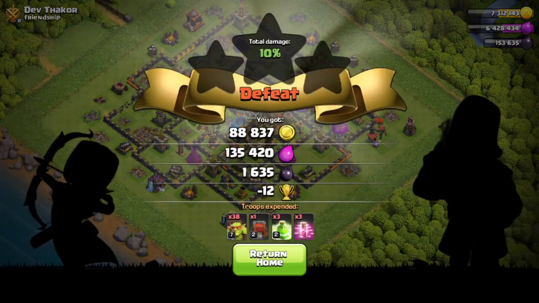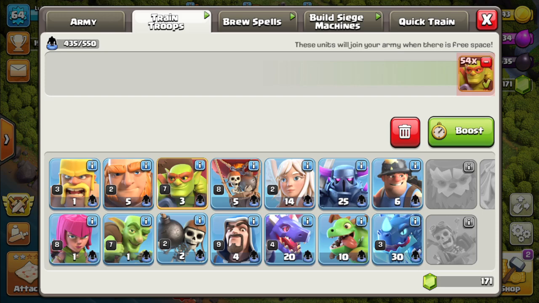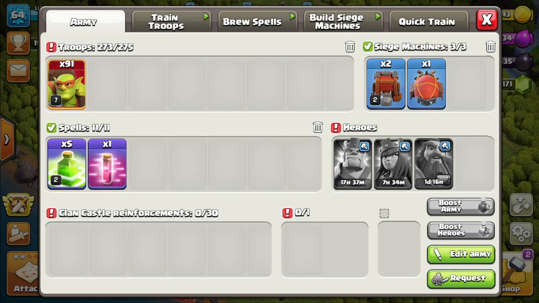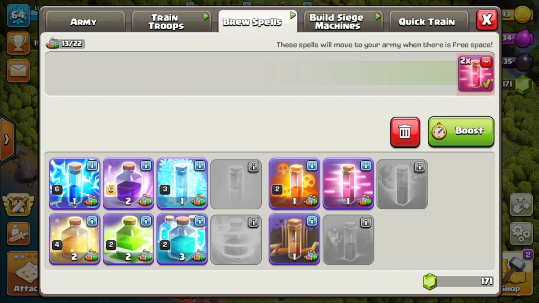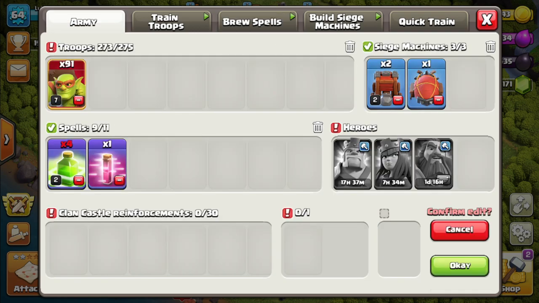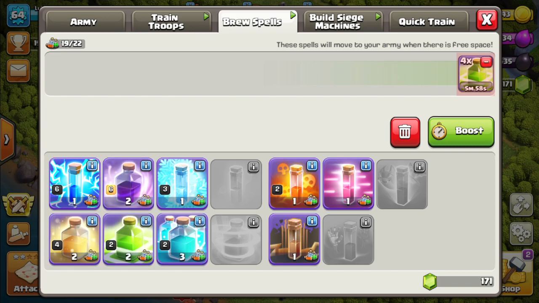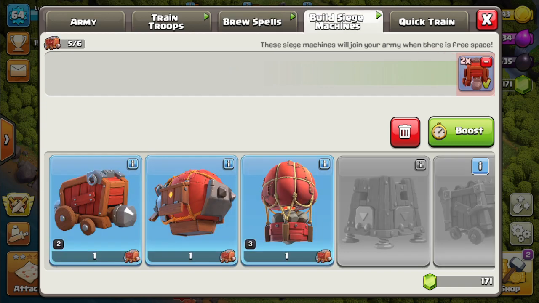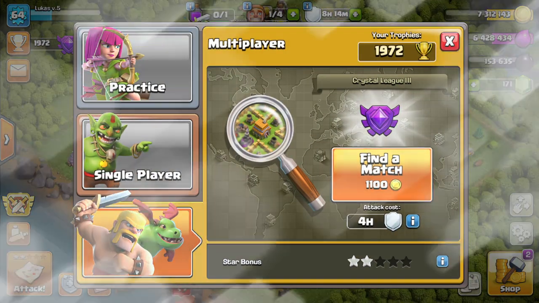And you may say, what? Are you crazy? It is okay, because this was only one attack. Considering how fast these super goblins train, do not worry about this. Let me now clear my queue so I can have my spells again. There we go. Then 1, 2, 3, 4. 1, 2, 3. And boom. Another siege machine. Then we're ready, and we go back in again.